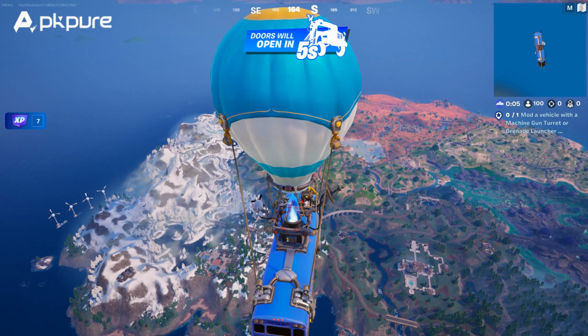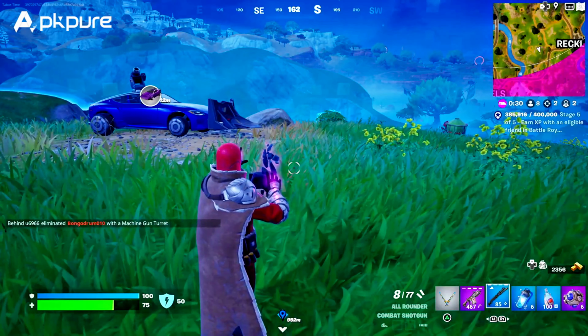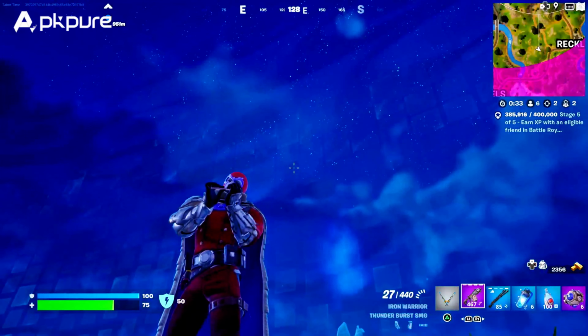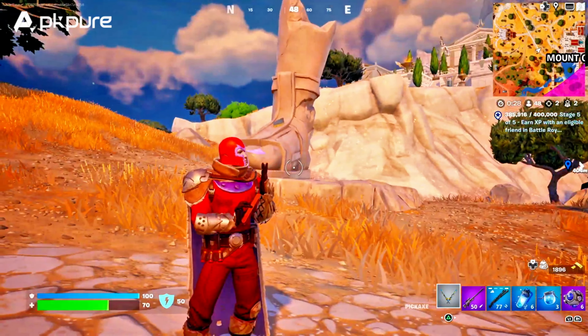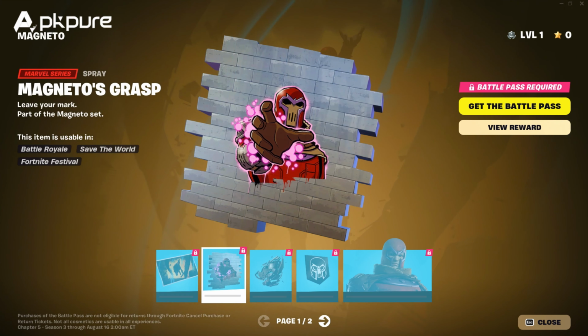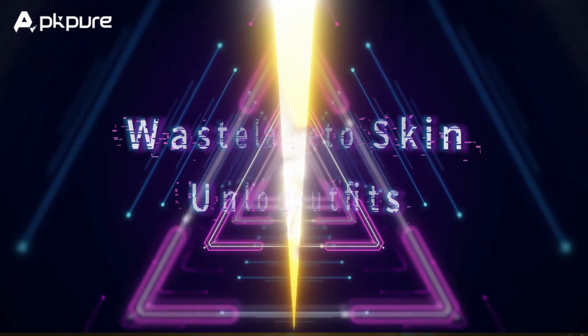So how can you get your hands on Magneto and his powerful gauntlets? Here's the breakdown. First up, the Magneto Gauntlets. These mythic power items can be found as floor loot in chests or purchased from the Wastelander Magneto NPC. With these gauntlets, you can summon metal shards to either attack your foes or protect yourself with a shield. These gauntlets are not included in prize tournaments, but they are a game changer in regular Battle Royale matches.